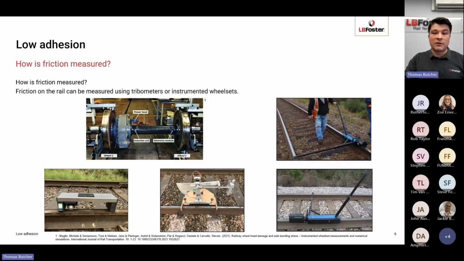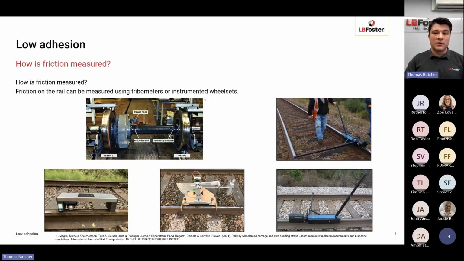So how do we measure friction on the railhead? Friction can be measured with various tools, the most common being tribometers, which come in various shapes and sizes. Typical examples include push tribometers, which you can see on the screen, skid resistance tribometers, which are the simplest, and they use a spring-loaded rubber pad, which is released and skids over the railhead. This then pushes the needle up a scale to show a loss in energy.